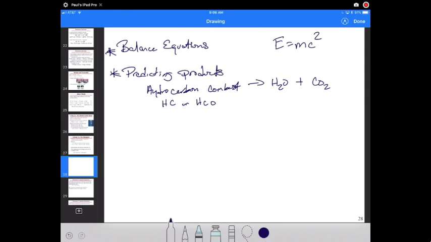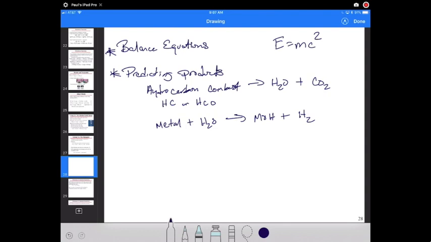Okay. What other things did we need to predict? A metal plus water produces a metal hydroxide plus hydrogen gas. That's another one that we can predict. Now, the metals that are available to do this, does every metal do this? No, only two groups do. Which two? Group 1 and 2, or the alkali metals and the alkaline earth metals.